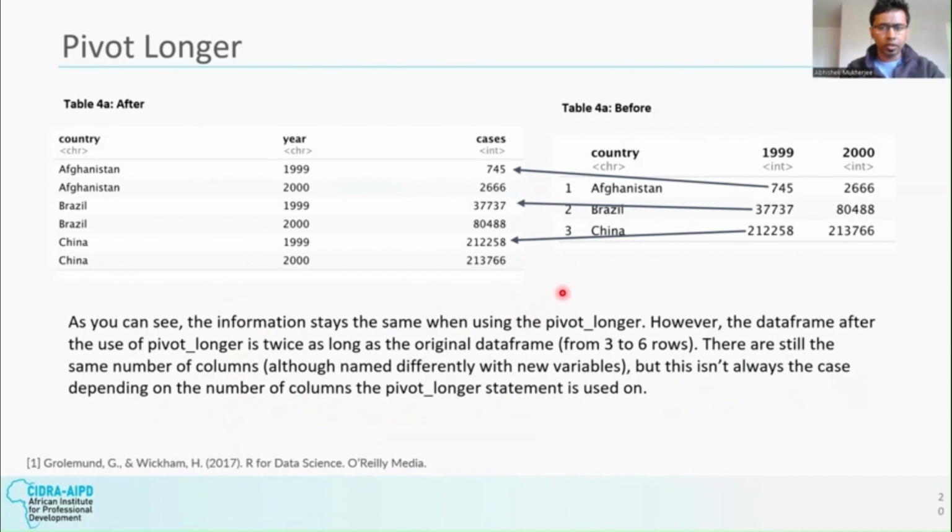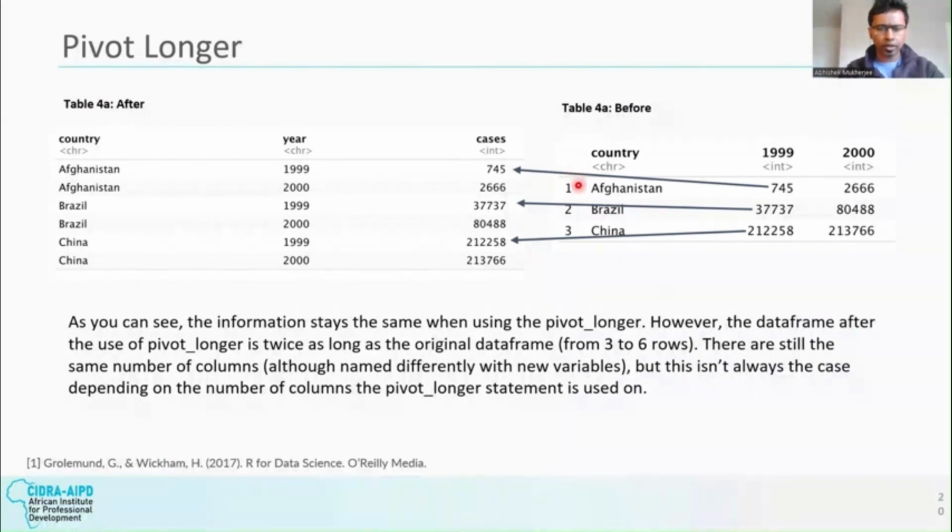So in this scenario, we see how when we use the pivot longer function, this table 4a on the right-hand side, which was a non-tidy data set, got transformed into a tidy format called table A after, as you can see on the left-hand side.